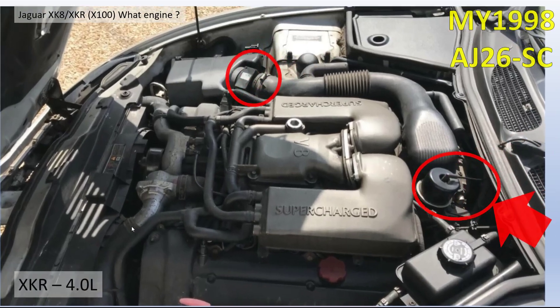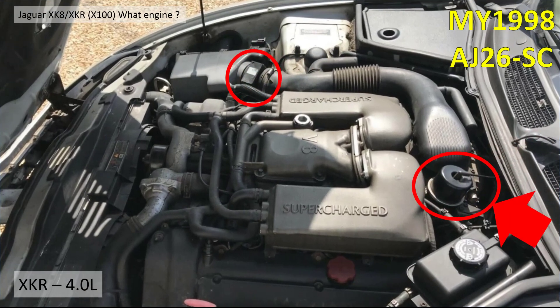Moving on to the same engines as used in the supercharged version. They started out in model year 1998. For those who don't know how to spot a supercharged engine, it's pretty obvious — it's got 'supercharged' written on it. The air coolers are visible, the actual supercharger runs off this belt here, and it's this unit right slap bang in the center. It's a bit of a giveaway with 'supercharged' written all over it.